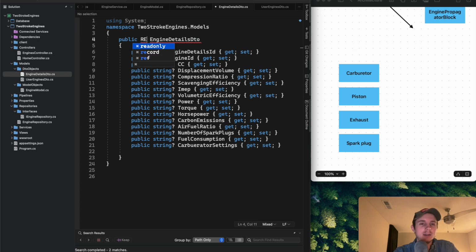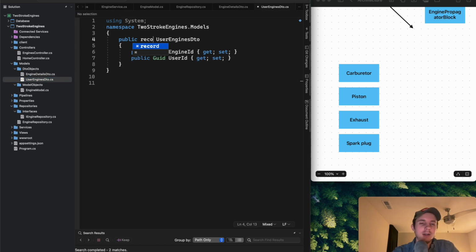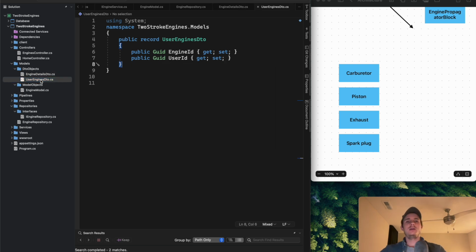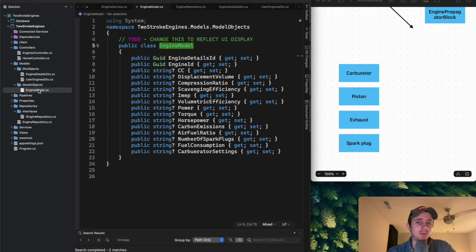I guess if I want to be fancy, I should probably make these record types. Let's change these to records. That's what I'm thinking about now, because I want them to be immutable, right? Records are basically just a fancy read-only class, pretty much. There's more to it, but it's more of a functional programming thing. These basically tell us that this is the data that's in that table. We can't modify this, but we have to do something with it, and that's where this engine model comes in. This is going to be an aggregation of all my DTO objects, basically. So that's what we're doing now.